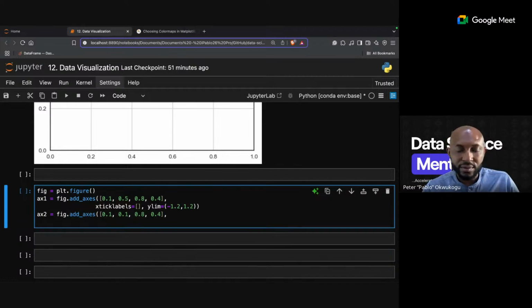Then here we are going to say y axis limits is going to be just like the first one. I have -1.2, comma, 1.2.